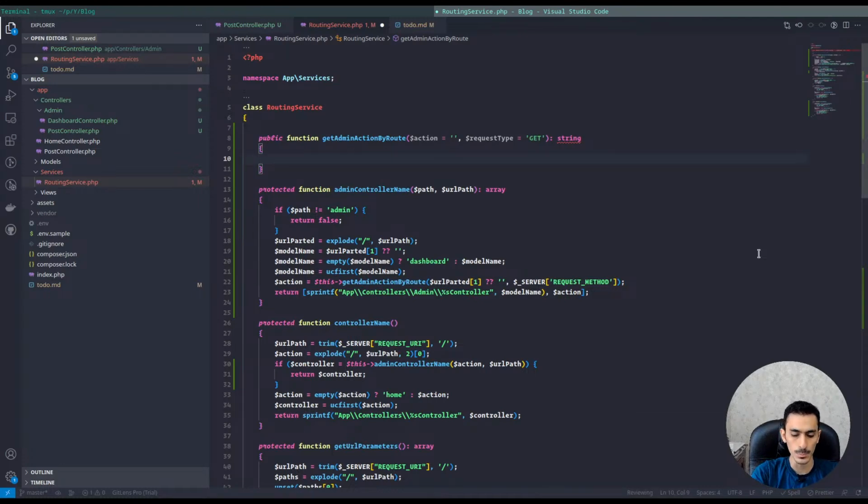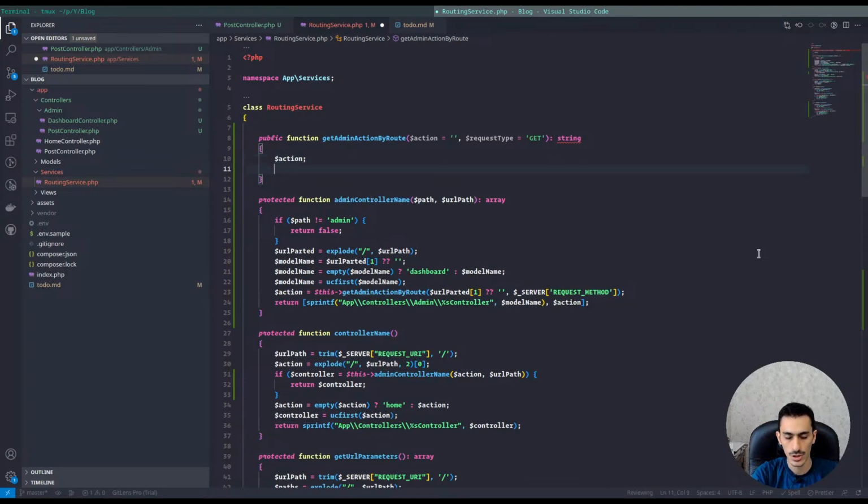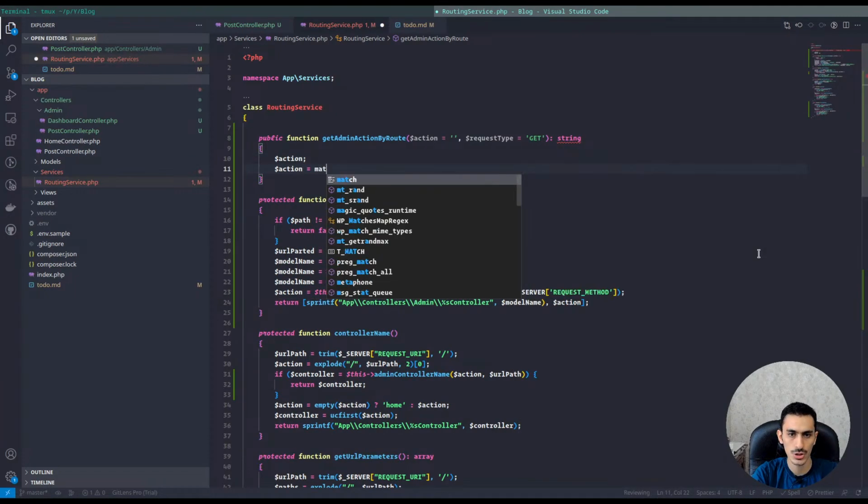It's better. Match could have nothing. Dollar action equal to nothing.